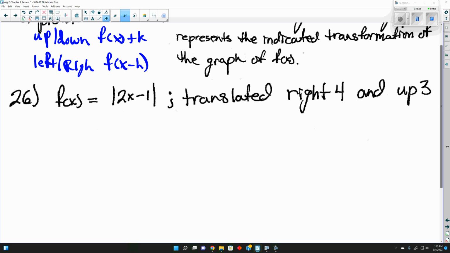Or we can do this one here. So now whenever we have more than one, because there's going to be at least one that does have more than one, we do it as we read it. We use each operation or apply each transformation as it is presented. All right?